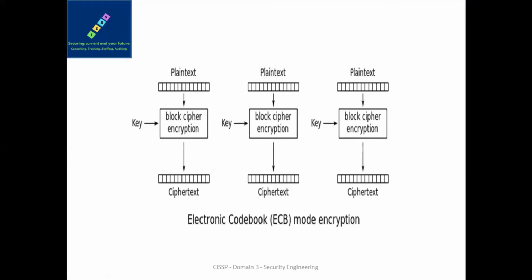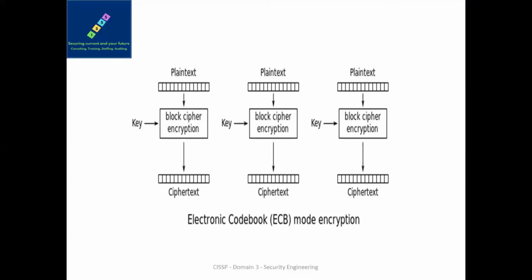Plain text is fed as an input to the algorithm. The other input to the algorithm is the cryptography key or crypto variable. Output is the cipher text. If you look at this particular picture, because one picture is equivalent to 1,000 words, if you understand these diagrams for the 5 modes, it's easy for you to understand the modes of the data encryption standard. Now, the plain text is fed as an input to the cryptography algorithm, and the other input is the key, and output is the cipher text. There is no chaining between one block and another block.